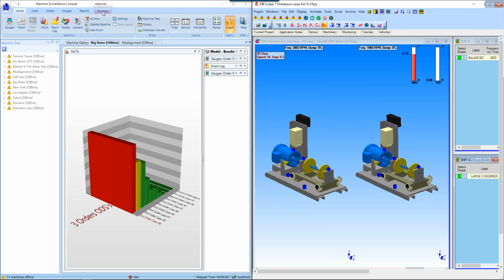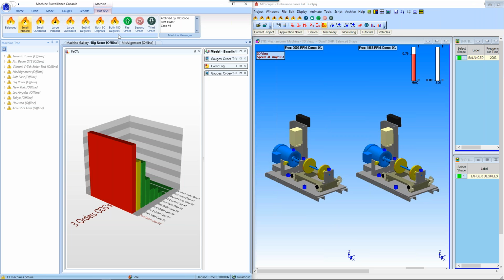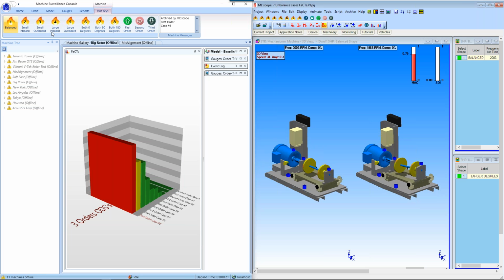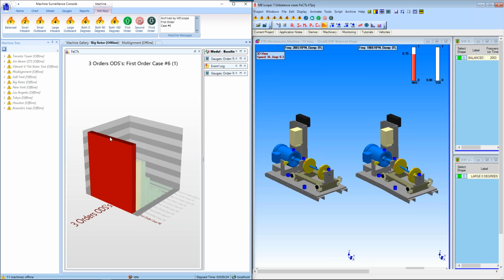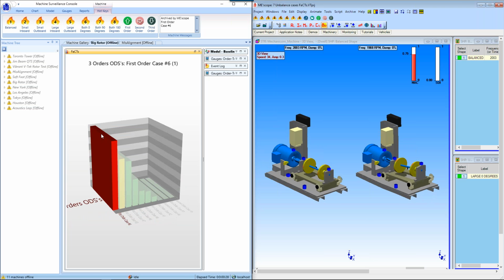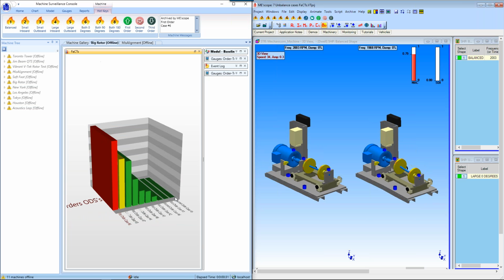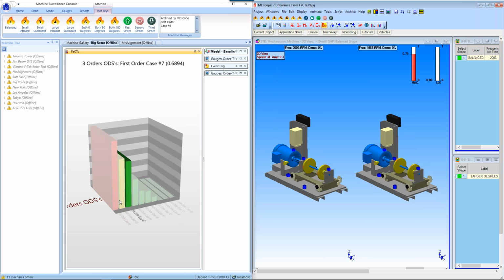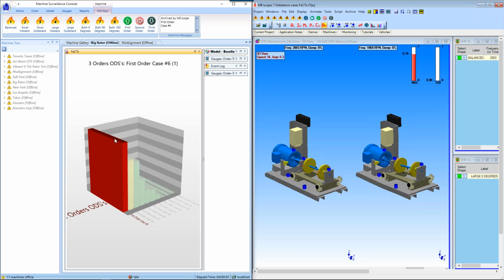And you can see over here in console I have this key. So for this particular machine, it's simply archived the first order case number 6, which is the one we were looking at over here last. And I can go back and press a hotkey. But now if I go down here to this FACS bar, these are the 10 highest values of SDI already logged into the database that correlated with the data that just came in from Emiscope.